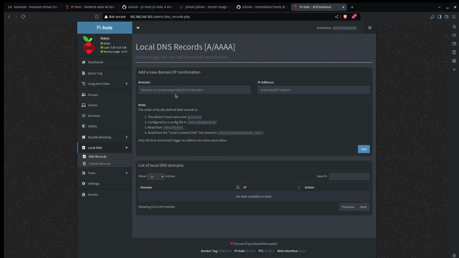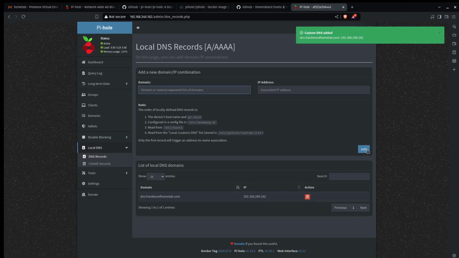And I'm going to call this DNS.hardwoodhomelabnginx.com. I'm going to point it to this virtual machine. And I'm going to add. And that worked just as I wanted it to.